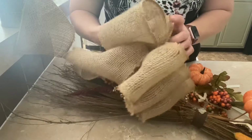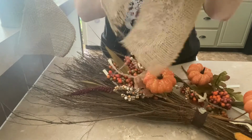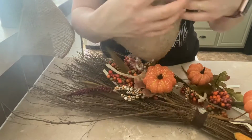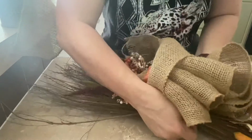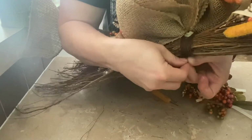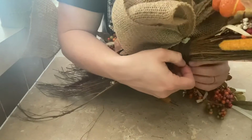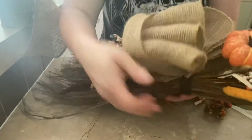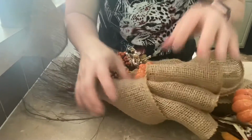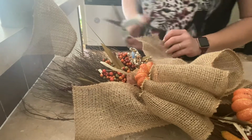I'm trying to give the ribbon a good fluff up. I don't know why, but I like to do this before I tie it onto the broom. I left enough of a tail on the floral wire so that I could wrap it around the broom. And that's gonna help hold it in place, and I'm not gonna have to rely on hot glue. And then I've smushed the ribbon tying it on, and I'm gonna have to fluff it up again, but that's fine, that's normal.